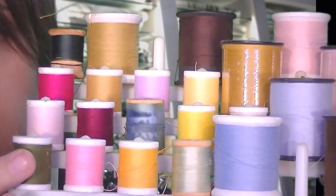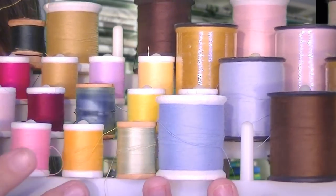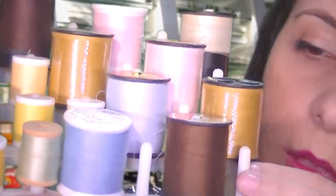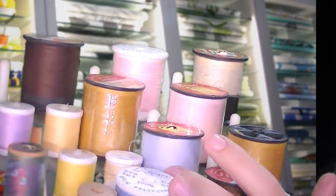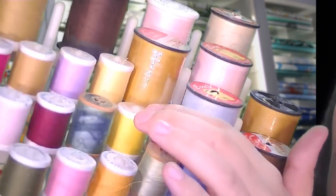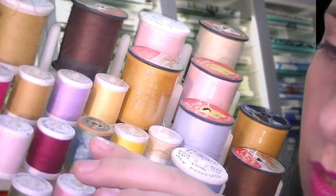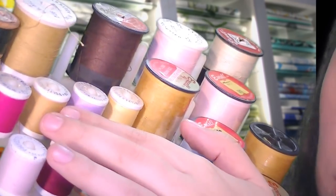So I have all these different threads. This one's like a hunter green. You have pink, tangerine, silver, baby blue. This is like a chocolate. Mustard. Lilac. Here is a nude. Yellow — this is an interesting one, sort of iridescent, kind of like a teal. This is like a merlot. Baby pink. Fuchsia. Another kind of mustard yellow.